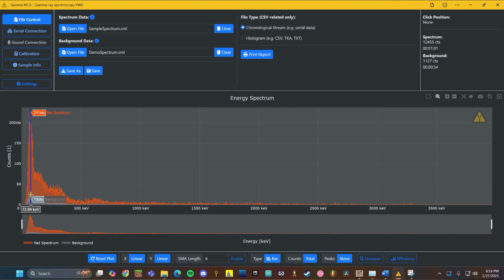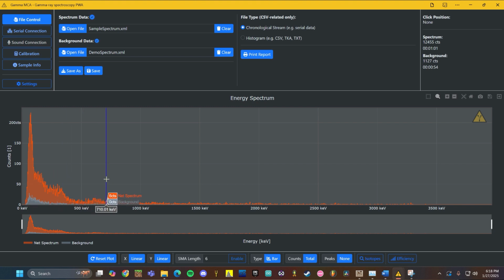Maybe not fluorescence, but background. If you have lead shielding for your setup, you might see more fluorescence. But this is always going to be there, and it can be noise, it can be interactions within the scintillating material. Whatever it is, it's going to show up on pretty much every spectrum, especially ones with higher activity.